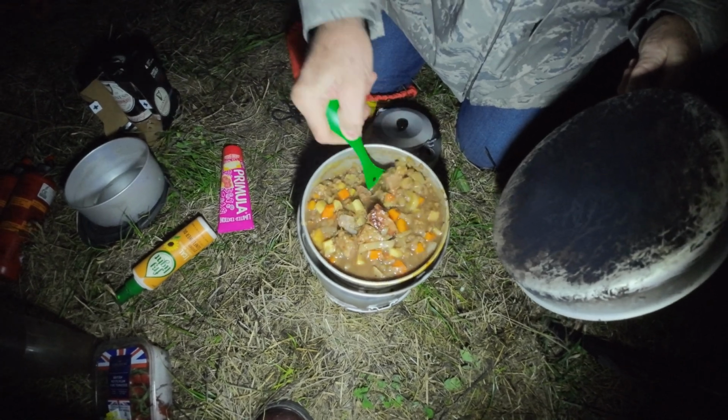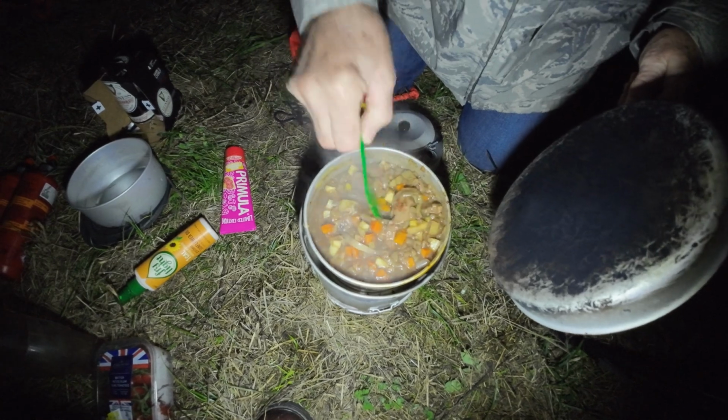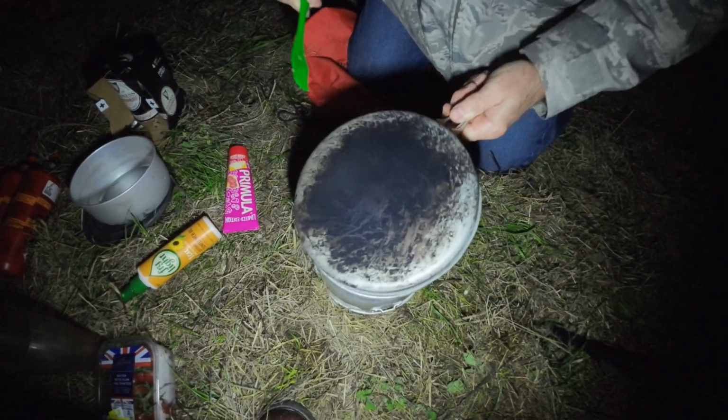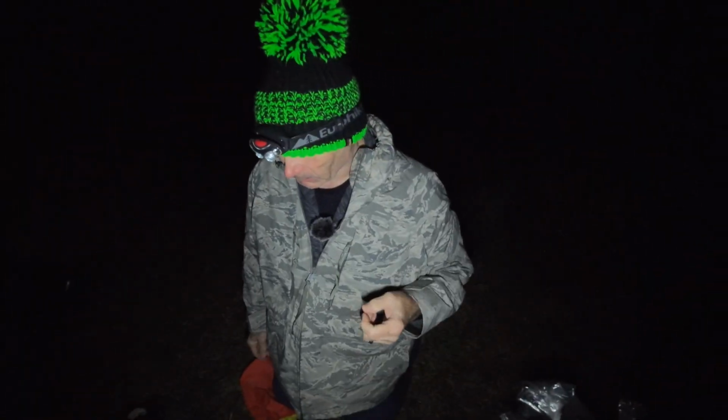well. So we've got plenty of liquid, and then we're going to attempt to do some dumplings in that as well. So we're going to keep that going. That's simmering away nicely. It does smell very nice. I keep getting a waft of it every now and again. Oh, excuse me, that could be me.